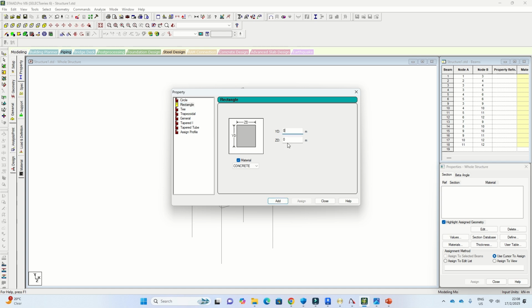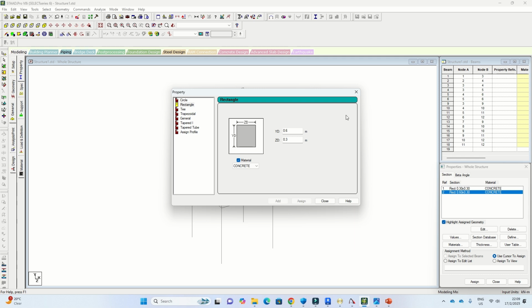According to that drawing that I was showing you, it's 0.3 by 0.3, which is 300 millimeters by 300 millimeters. As you can remember, this is in meters. I'm going to add that beam. Then I'm going to add another beam. The Y part here is the depth of the beam. I'm going to change it to 0.6, which is 600, because that is the beam that I use. I'm going to add this one.